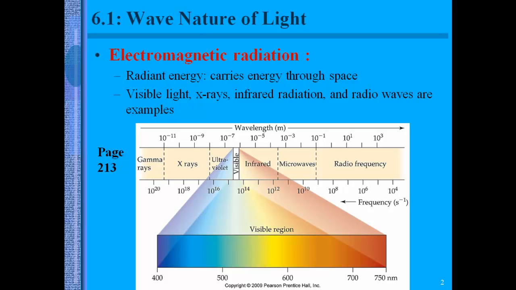It's also important for you to be able to do that with different colors. So violet has a smaller wavelength than red. So take a qualitative study of this, know how the radiation falls on the spectrum, and you can study this actual picture on page 213 of your book.